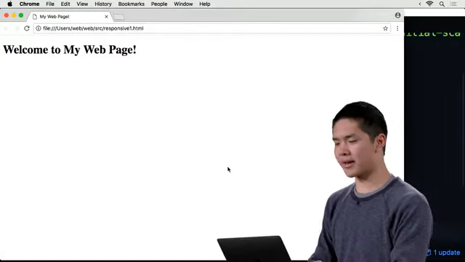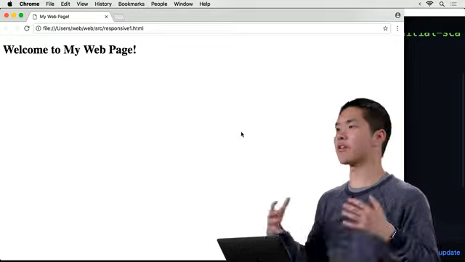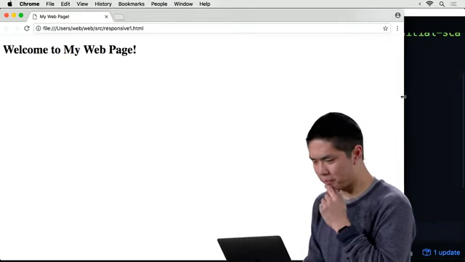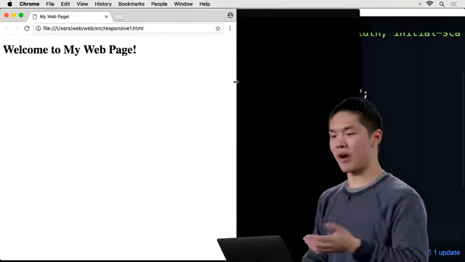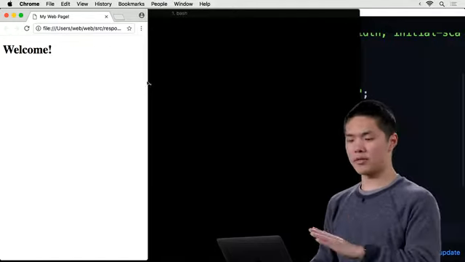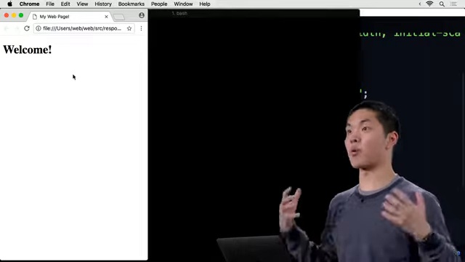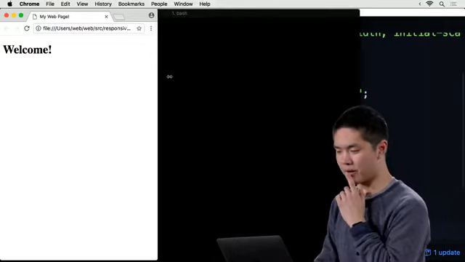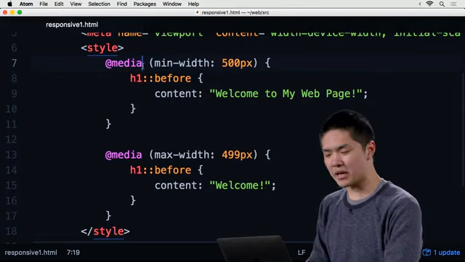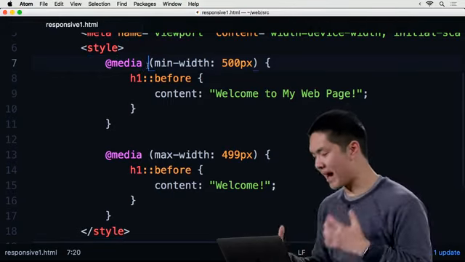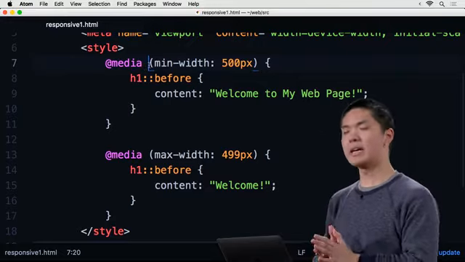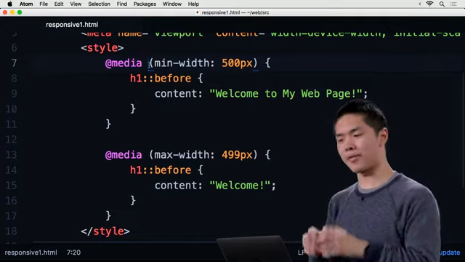So I open up responsive1.html, and right now it just says "welcome to my web page," as if I had just had H1, welcome to my web page, and H1. But if I shrink the window now, when it would have normally needed to potentially wrap onto another line and I go beyond 500 pixels, the headline changes. Now it's just "welcome." There's no "to my web page" because on the smaller screen, I want the smaller headline to appear. If I go beyond 500 again, go larger, then the full headline comes back. And so again, that's all because of these media queries that let me specify the min width or the max width of the screen that I want things to render on, and decide how I want the CSS styling to appear depending upon that screen size.